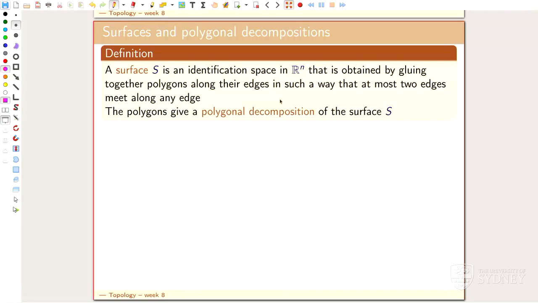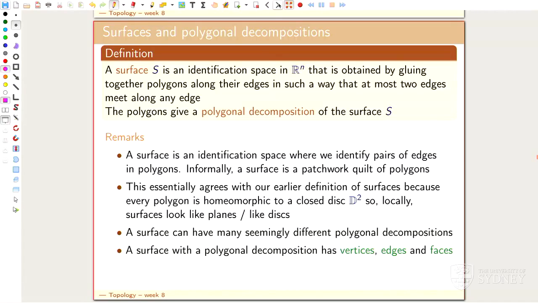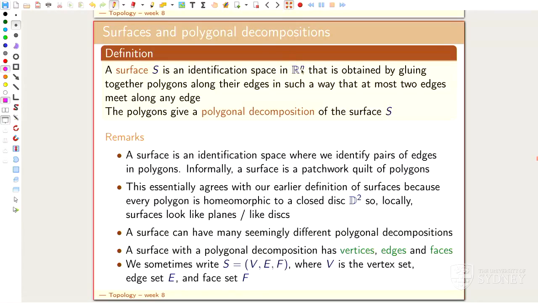And here's the formal definition. But it's a bit nicer to just look at examples. Let's just go through a few comments. So what we really want to do is take an arbitrary surface, cut it open until we get polygons, and then we have a bunch of polygons, and we only remember how the polygons are glued together, which is, I hope I convinced you, much easier than trying to study the surface itself.